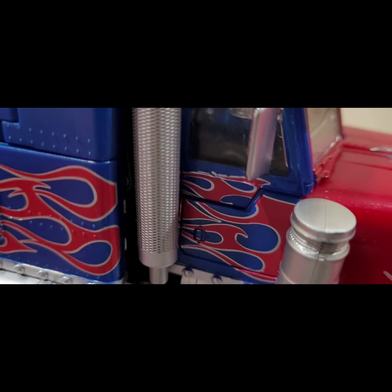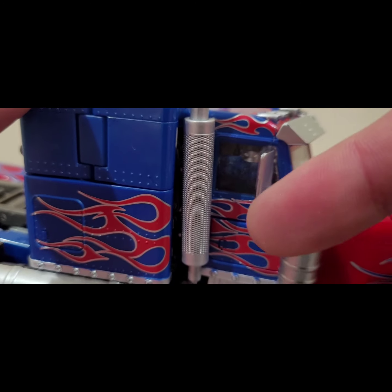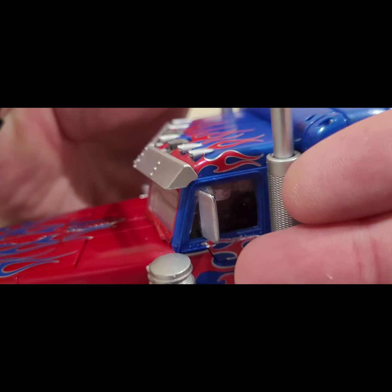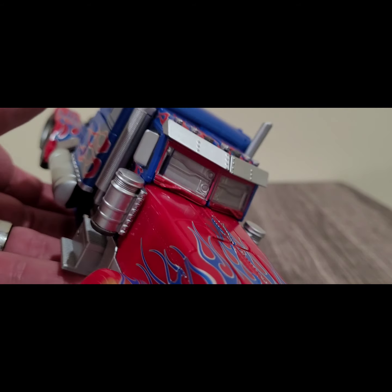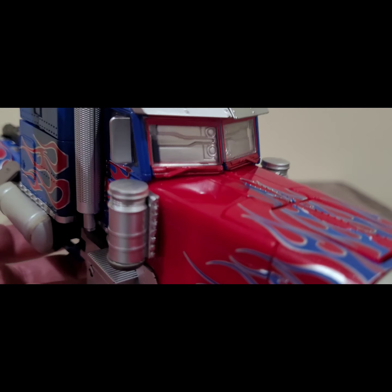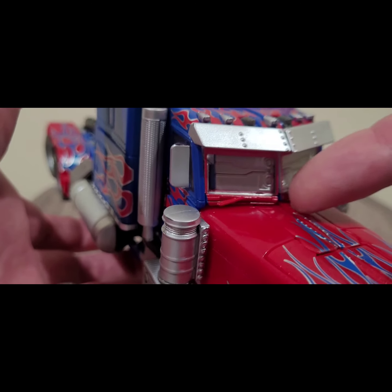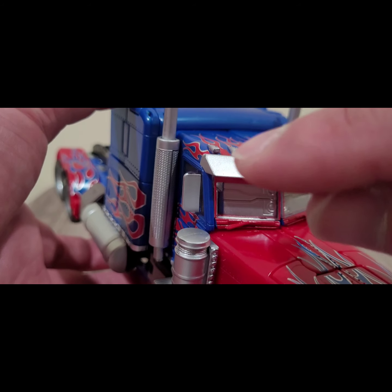Multiple tries. However, on this side of the vehicle mode, it does not want to remain flush. It is fighting me. Why are you fighting me? This side, however, it decided not to fight me. It just goes right to being flush on this side of his vehicle mode. But yeah, with all they've done right here, it's really great. And much like what I believe M. Gomez said, I do wish they would have worked on the transformation a little bit so you wouldn't have to really fight this right here for it to remain flush.